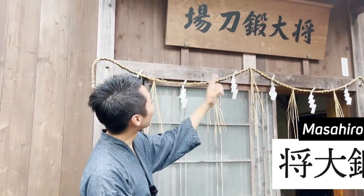You look a little bit different than usual. That's right. I'm not wearing my kimono. And look at right behind me. It says here, Masahiro Tantoujo. And today is probably, for me at least, the most exciting Kyoto Hidden Gem series we're ever going to be filming. Making a small knife made from the real steel that you make katana from. So this is going to be a great experience.